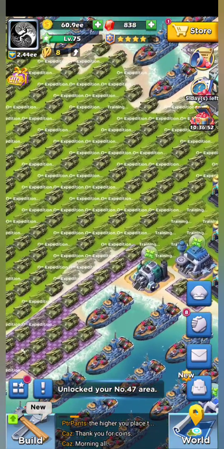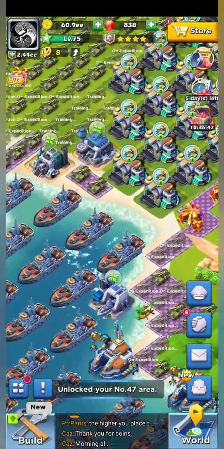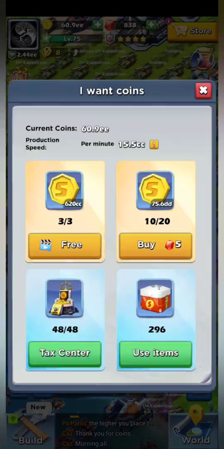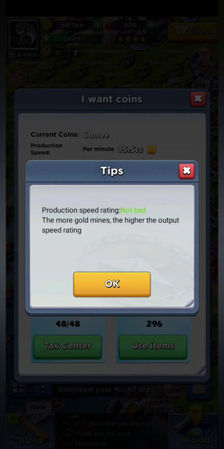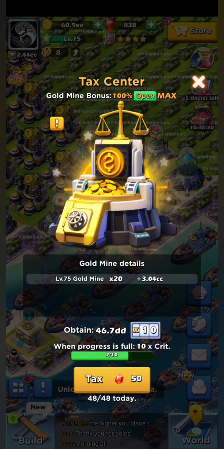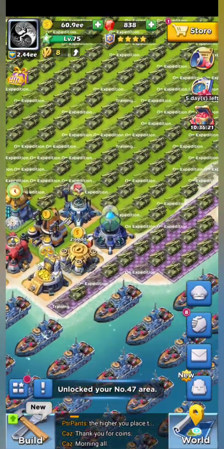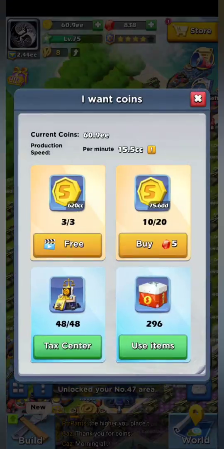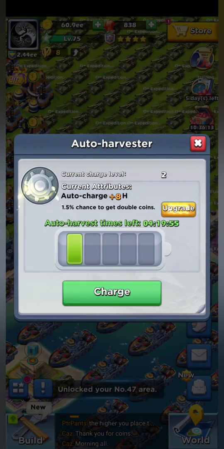It might be better to sacrifice a barracks or 4 tanks or something like that for a fountain, because once it gets high enough level, you click on your gold up here at the top, and per minute, I'm getting 15.5 cc. Production speed rating, not bad. Okay, I haven't seen that one before. So maybe I will play with that to look at it, because I know the 20 mines at the same level, 100%, you cannot get any more from the tax collections, but having more mines will increase your per minute, which is collected here by your harvester, which be sure to charge that.